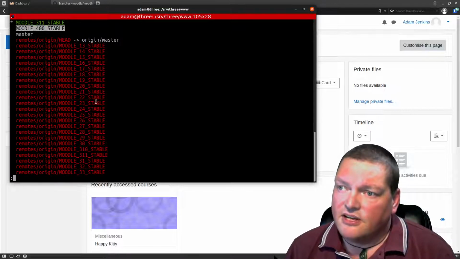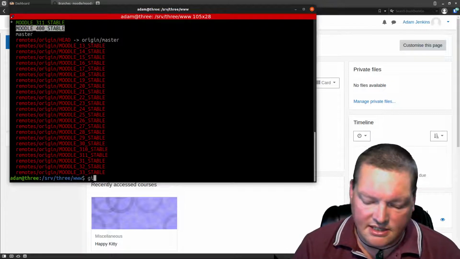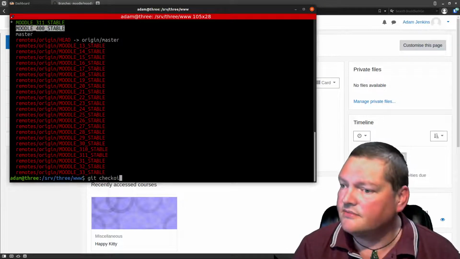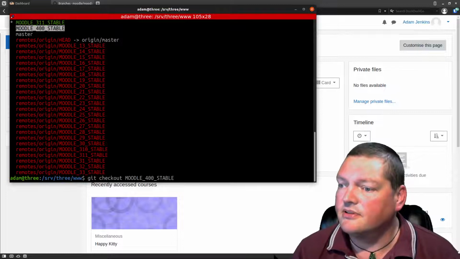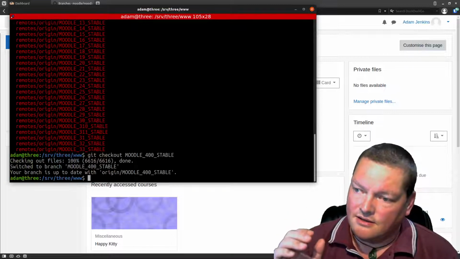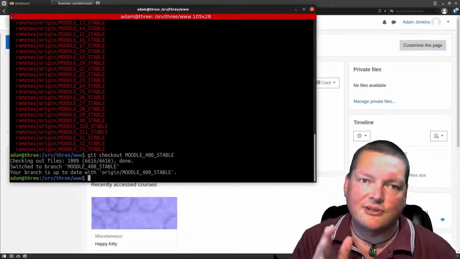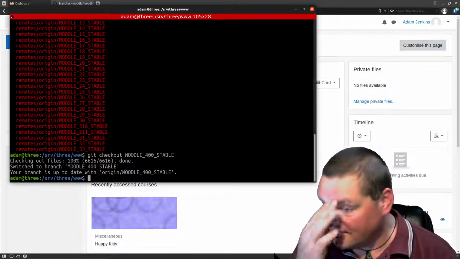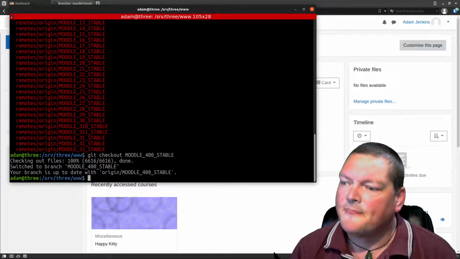If you're gitifying your Moodle and you forget to do this command, git checkout Moodle 400 stable, well, if you start on Moodle 3.11 stable and you've already got it running with git, then no problem really, because you just won't upgrade anything.